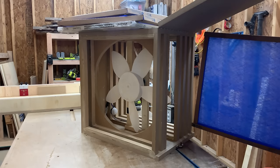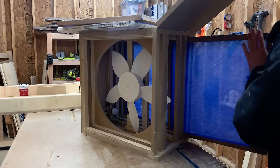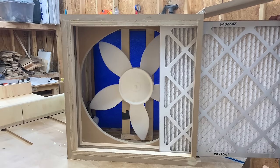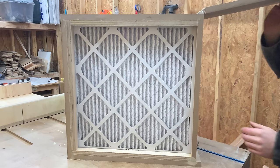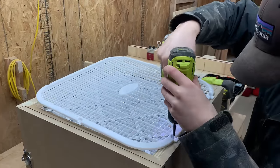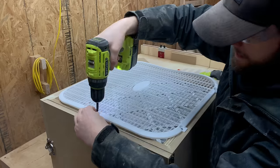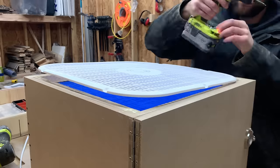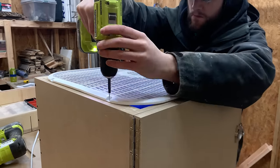With that, we could open up the door and slide our filters in. This design has three super cheap filters in the back and then one HEPA filter in the front, making sure the vast majority of dust gets captured by the cheap filters and keeping the more expensive HEPA filter lasting much longer. As a last optional step, since we still had the fan grates lying around, we decided to attach them to the filter box to help protect against any inadvertent damage to the filters. It doesn't fit perfectly, but it's good enough — all we needed to do was screw it into the box and the project was done.